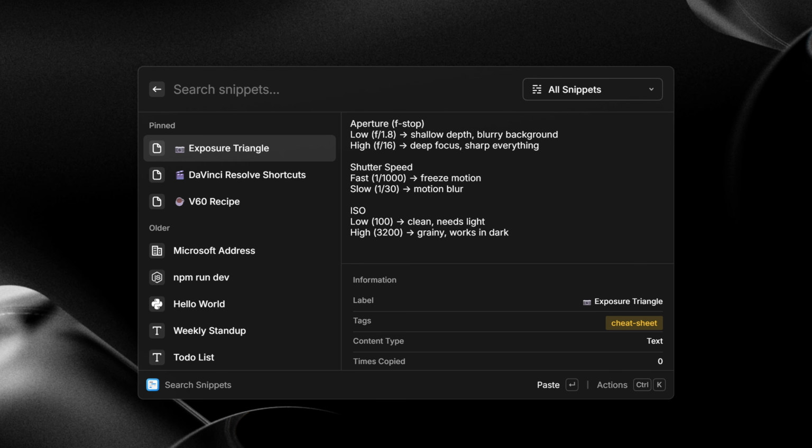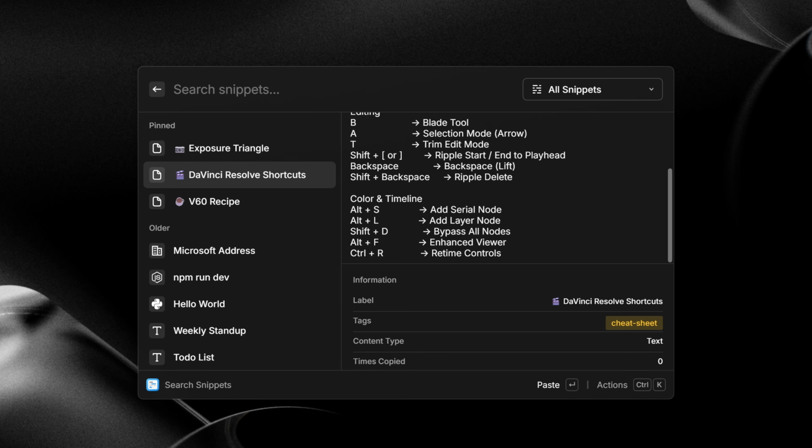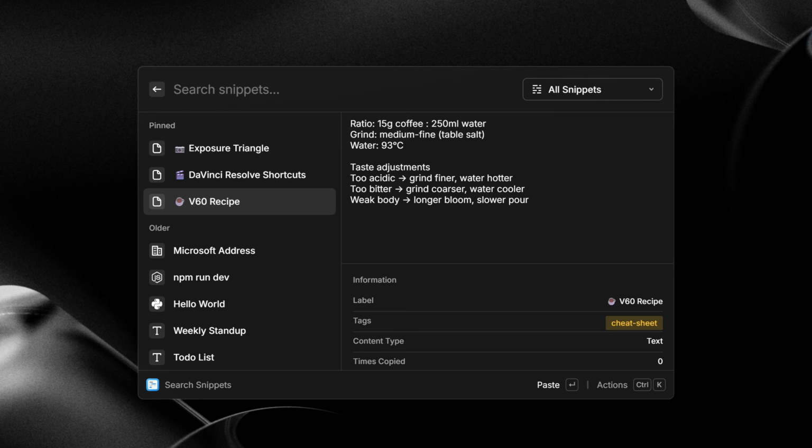But an unconventional way to think about them is that it can also be a library of text chunks that you might want to refer to rather than use somewhere. So you can use snippets as a way to store little cheat sheets for your life. Say you have a photography cheat sheet so you can remember what's the impact of aperture and shutter speed at a glance, or just a list of the main shortcuts you use in your video editing app, or even your V60 recipe tips for when you want a more acidic brew or a sweeter one.